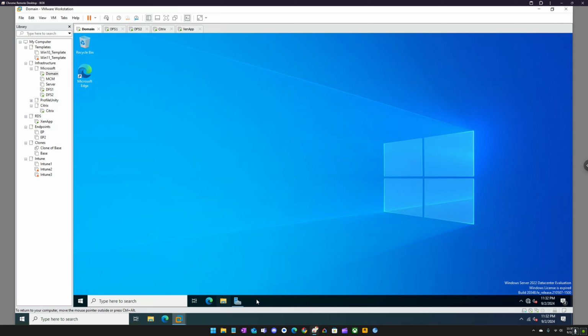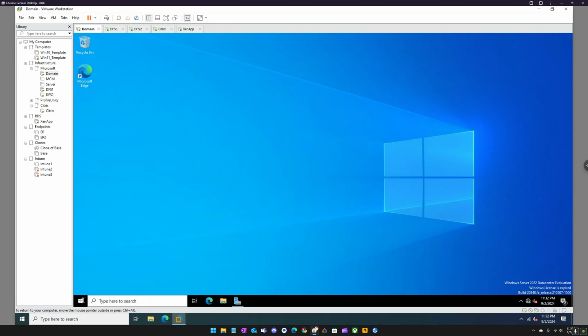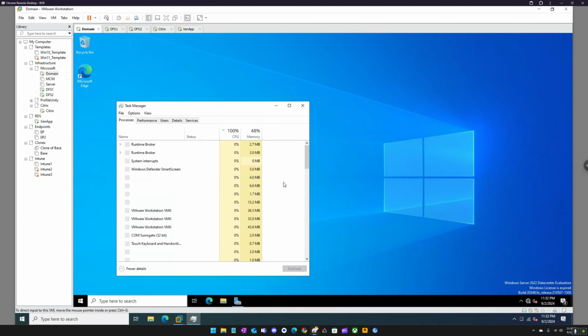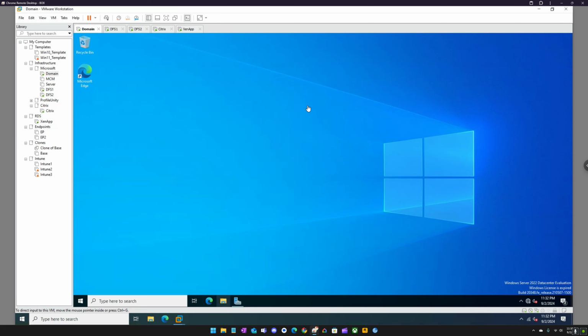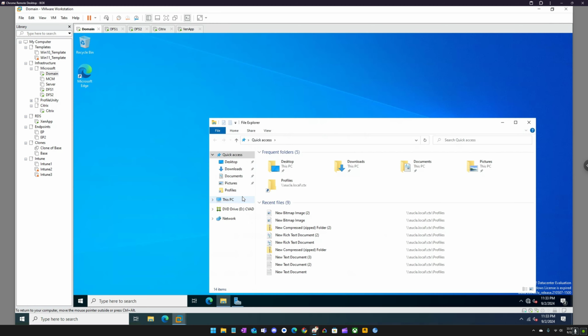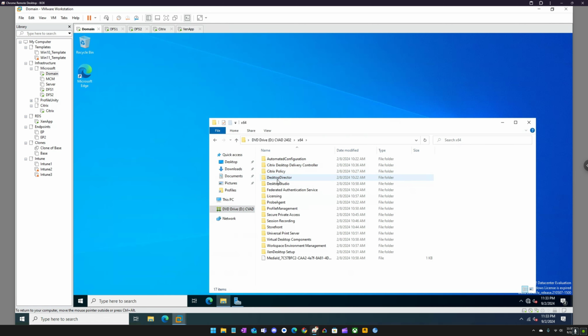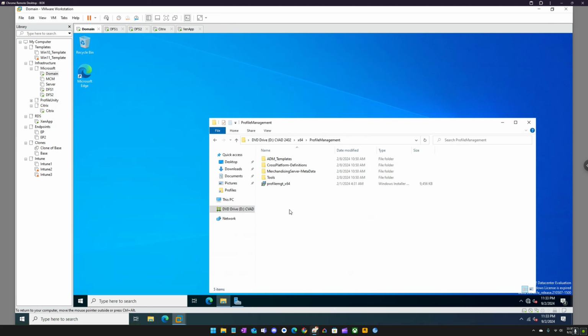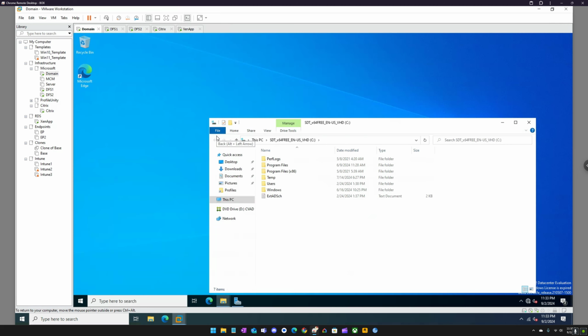File Explorer, let's go. This thing is working hard. Might have to turn down this Citrix VM. All right, what do we need? Citrix profile management. There we go.